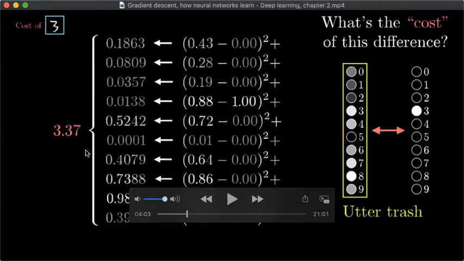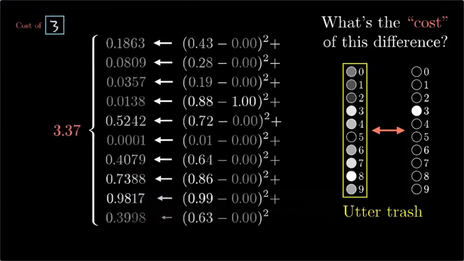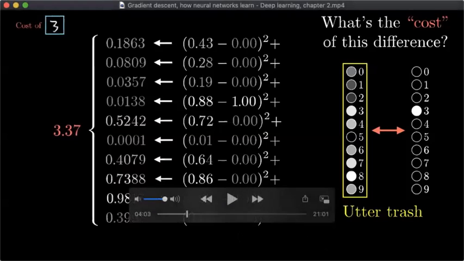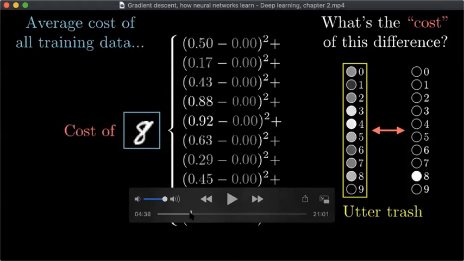When our cost becomes less, our output layer will start looking like this. When you put a 3 inside, you would see only one bright light at 3 and everywhere else it will be dark. That is our hope. For that, we are evaluating the cost and then doing something with it. That something is, of course, gradient descent, which he will talk about very shortly. So let me wait till that point and go ahead.